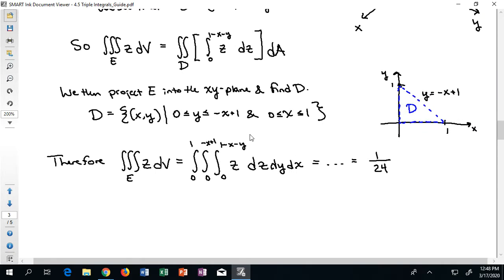Overall, then, there are actually a multitude of different ways that you could set up this integral. In fact, in total, there are 6 different ways that you could set up this particular integral. And all of those ultimately produce the exact same answer at the end of the day. All of them would produce 1 over 24. And if you're interested in what some of those other ways are, you could try to figure some of them out for yourself, or again, in the notes in Blackboard, I have listed out some options there as well.